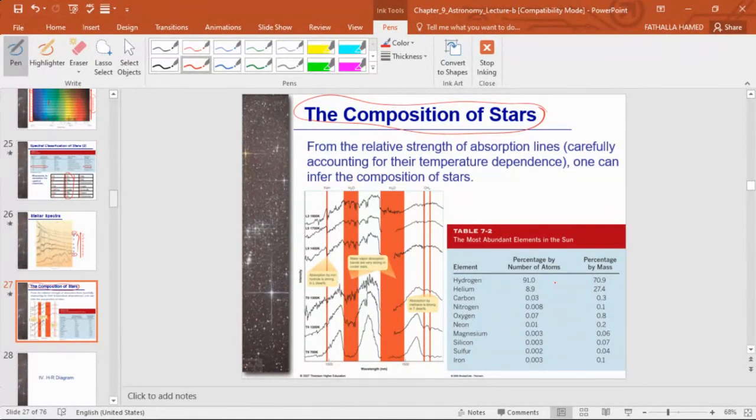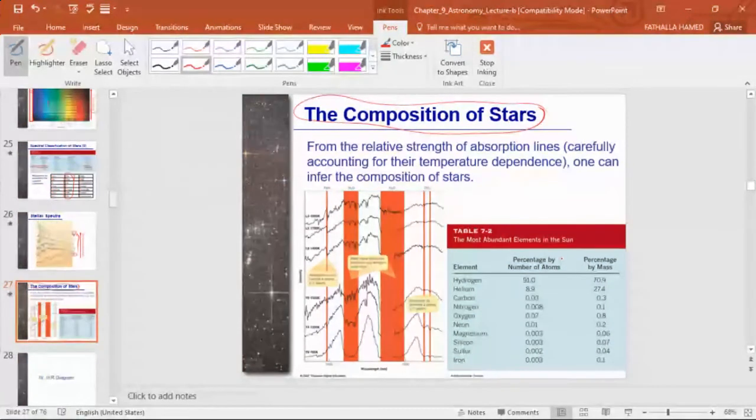And we can do that here on Earth. We can look at hydrogen and what spectrum of hydrogen we get. And we can do it for helium. We can do it for other gases. So when we look at the spectrum that we receive from the sun, we can decide. And sometimes you may hear that the sun is 90% hydrogen, and you may hear that it's 70% or 71% hydrogen. You should not be confused with this.